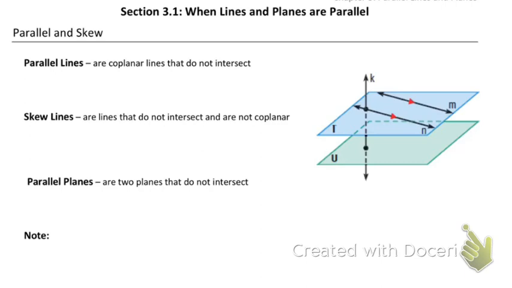So if we look at the picture over here, there's only two parallel lines on here. And that is N and M. They're running the same direction on the plane, and they do not intersect. So when we're talking about that drawing, N is parallel to M. Now, see those two lines I just drew there? That's just the symbol for parallel. Rather than having to write parallel over and over again, those two little lines are your symbol for parallel.